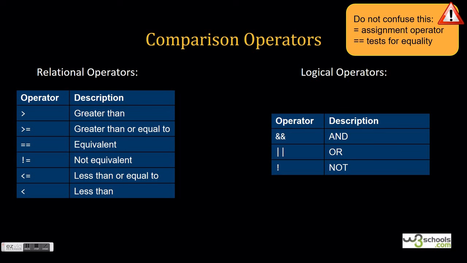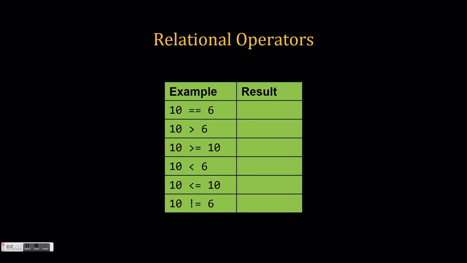Okay, now logical operators. These might be a bit tricky to understand, but I'll try to unpack them the best way that I can. Basically, you have and, or, and not. We'll see with examples how these are evaluated, or how these are used to add logic to the way you make decisions.